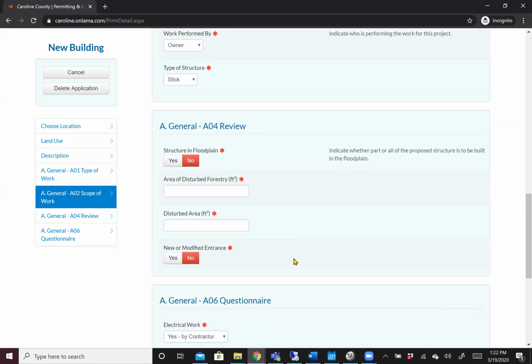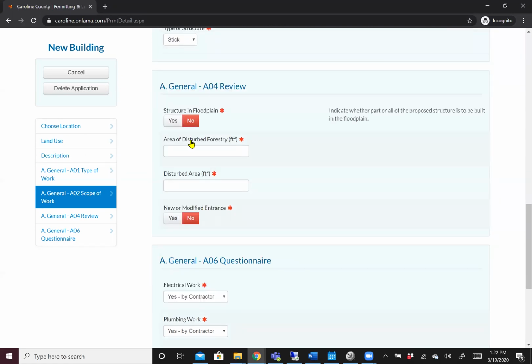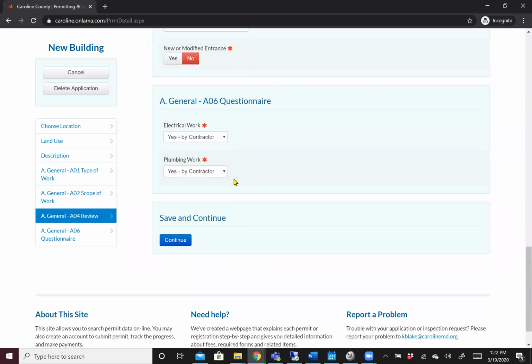I'm asked several more questions about the location that I'm building in, including floodplain information. This information varies based on your jurisdiction. I'm going to enter a few required fields in order to proceed with the application and click Continue.